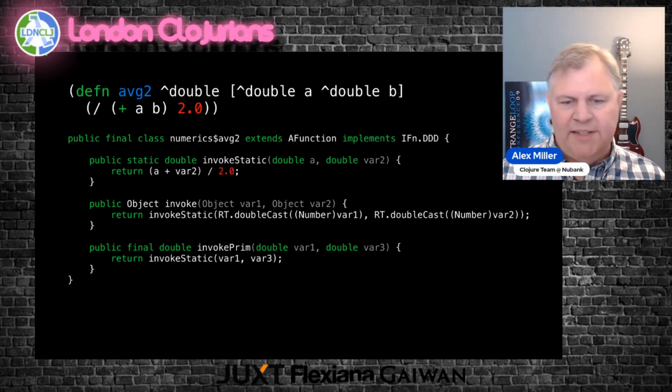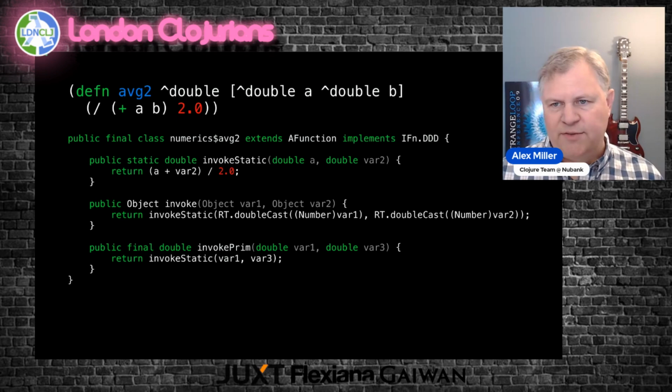And why is it called DDD? It's because it has a double return type. That's the first D. And it takes 2 doubles. That's the second and third D. So because we support this for up to 4 arguments, you've got 5 letters there. They can all be D for double, L for long, or O for object, which is the default.